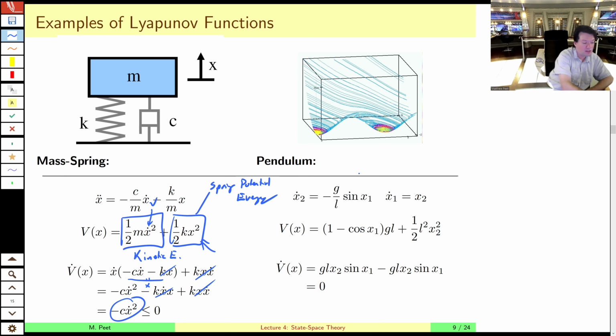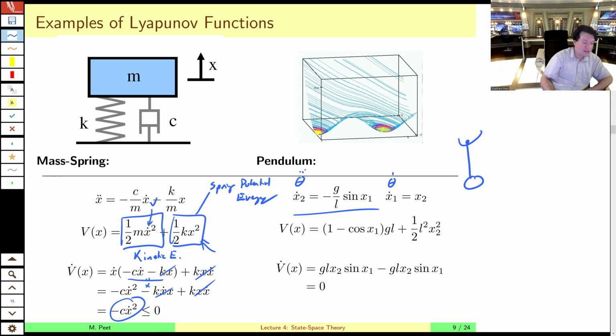Here we've got an inverted spring, or sorry, an inverted pendulum problem. Oh no, this is actually a regular pendulum problem, my mistake. And so we know the dynamics of the pendulum are given here. So this is theta dot, for example, and this is theta double dot. So that's the simple pendulum system.